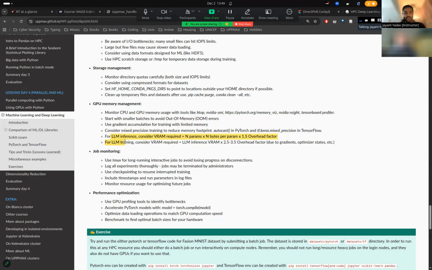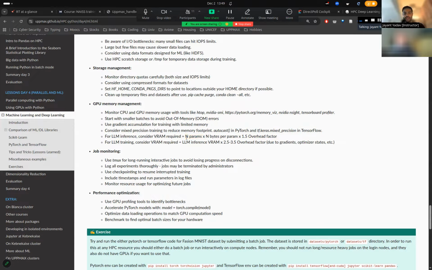Lastly, with LLMs, if you want to use them in your work for inferencing, training or fine-tuning, there are some VRAM considerations you can make. At inference time, you can quickly calculate how much VRAM your model might take by understanding how many parameters it has.